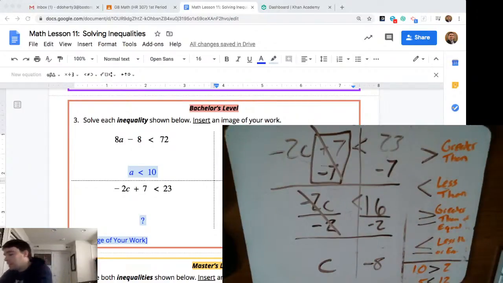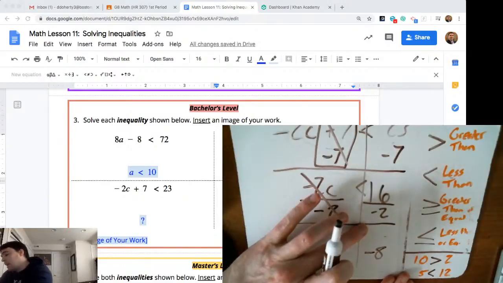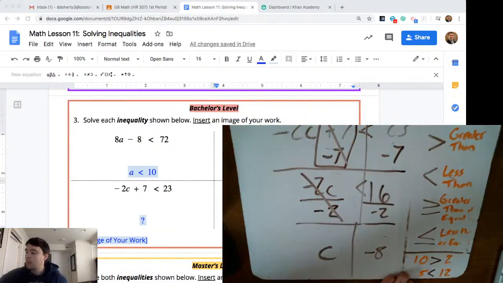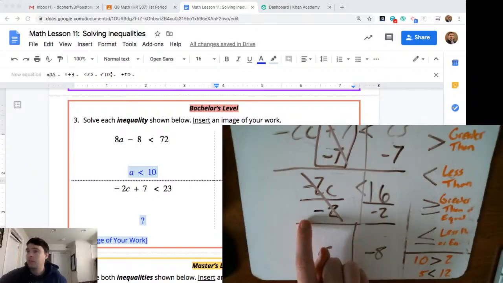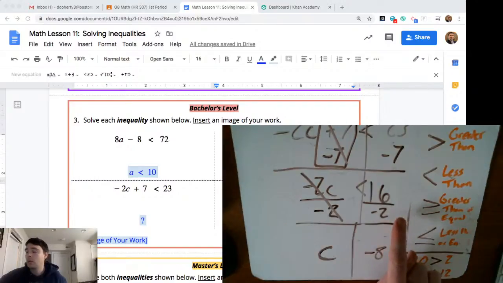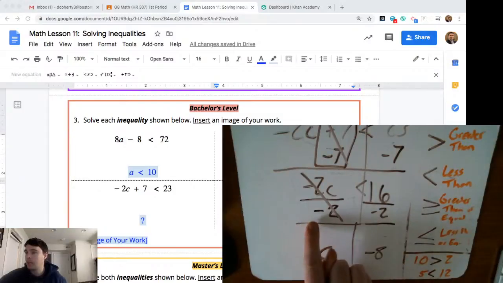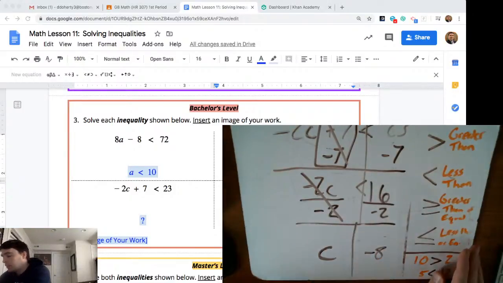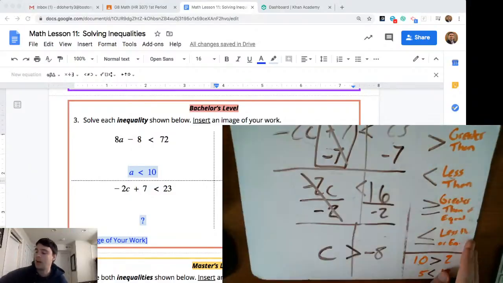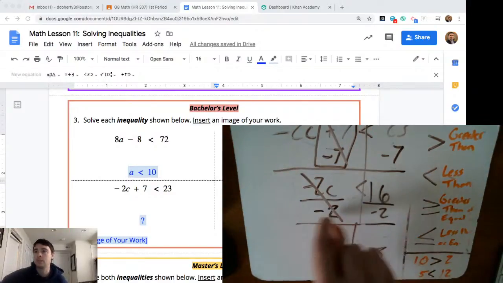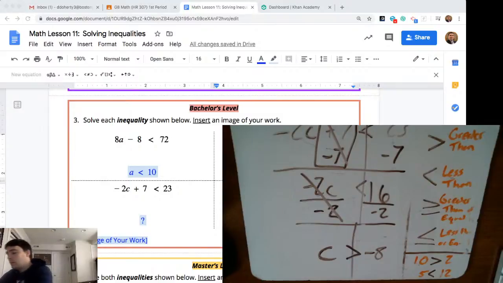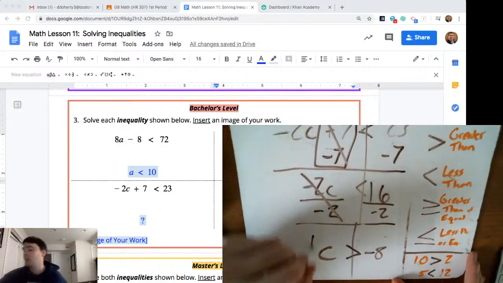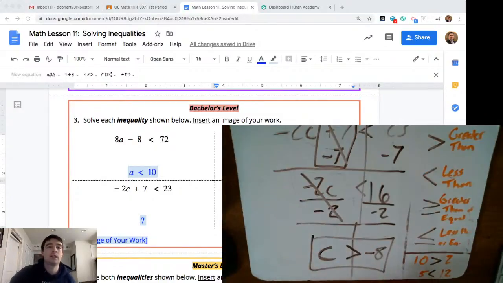The important thing I need to remember here, if I am dividing by a negative number, I'm taking the opposite of everything in the inequality. So when I do the opposite to the entire inequality by multiplying or dividing by a negative number, I need to take the inequality sign and flip it. So the less than symbol becomes a greater than symbol as a result of dividing the equation by its opposite. So we end up with c is greater than negative 8 for our final answer to that inequality.